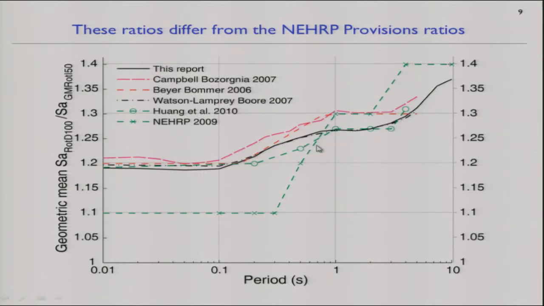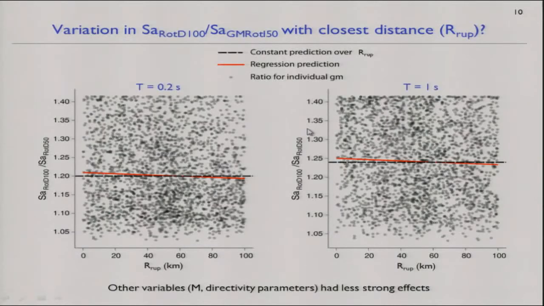So a question was, well, is there magnitude distance dependence and so on? So here is a plot where the y-axis is again ROT-D100 over ROT-D50 response spectra, ranging again from 1 to square root of 2. Each dot on this figure is a single ground motion, and the left figure is for 0.2 second response spectra, the right figure for 1 second response spectra. And now the x-axis is the closest distance for each of those ground motions, so looking for some distance dependence. So you see there's certainly not a strong, clear trend here.